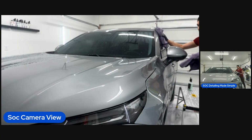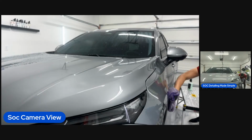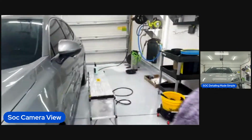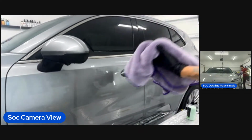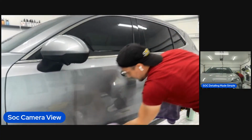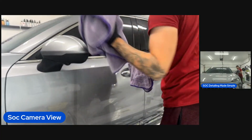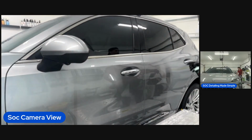Let me just wipe this window down. Now my towel is saturated with some of that product, and the Diva rinseless just continues on absorbing. Look how damp this towel is. And I'm still just using that same side. And I'm using the second Diva rinseless towel as my actual buff-off towel. And that's how I like to use my towels.